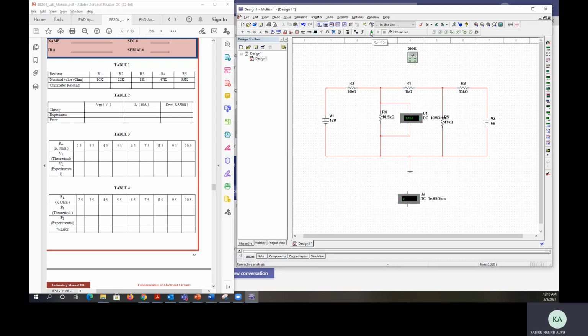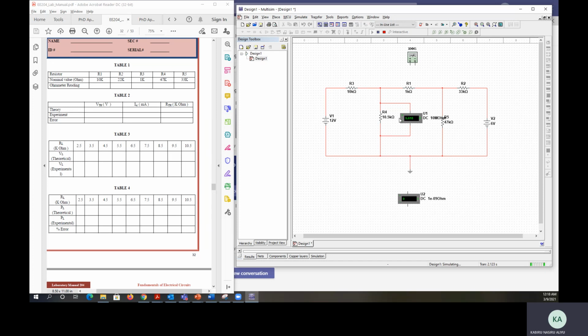So now we simulate. This is the value we have for the voltage, then we record it here.